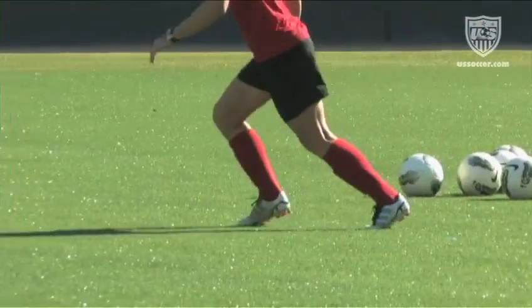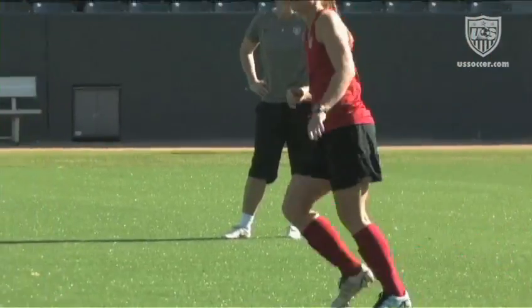I think it depends if they water the turf down as well. The speed picks up, but definitely I would say the final passes are a little bit harder. The texture you have to put on the ball on turf is a little bit different. So, there will be a lot of balls running out of bounds more so than we do on grass, but it's something you got to get the feel for.